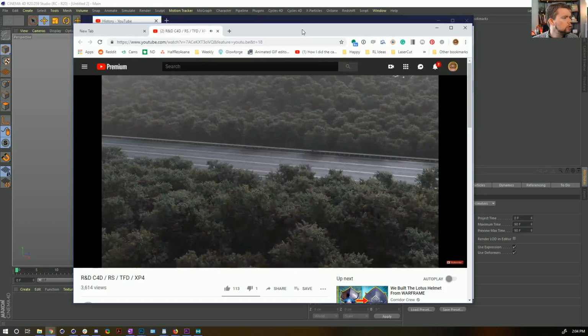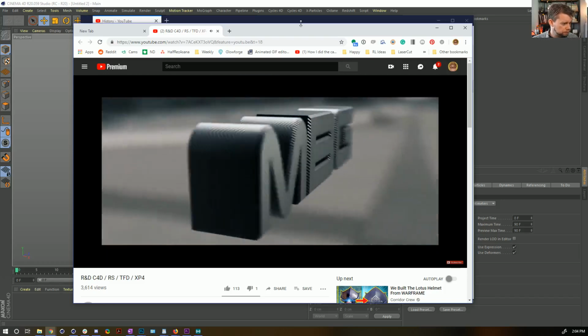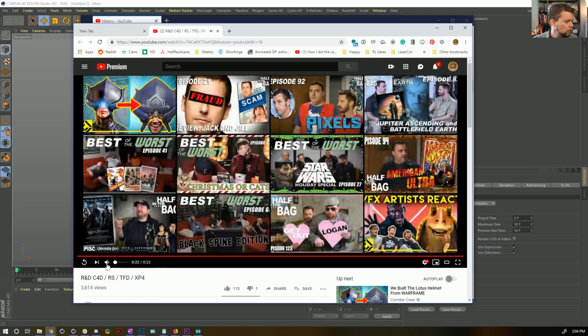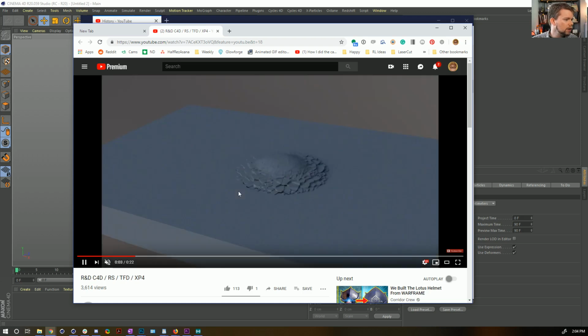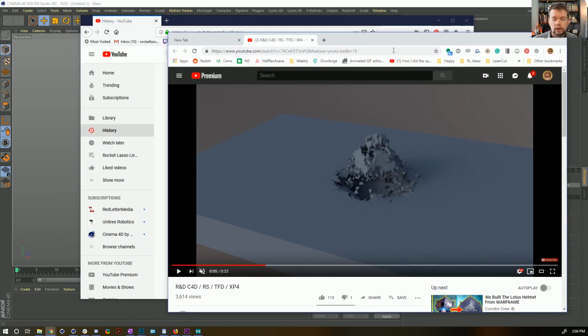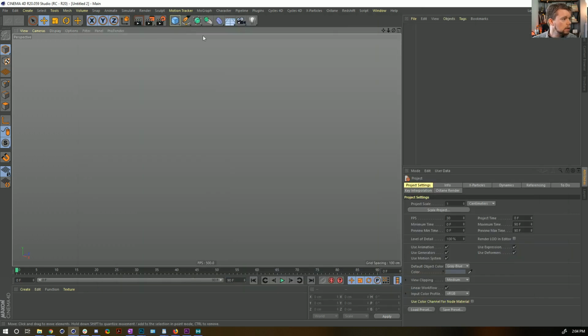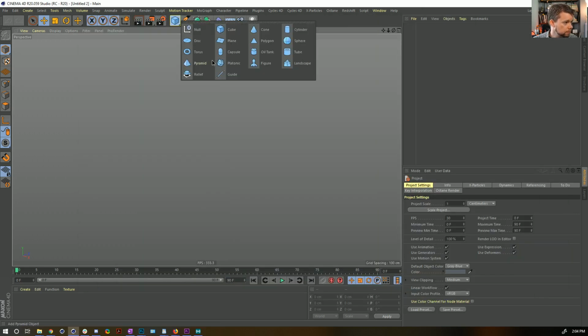And I just updated to the newest X-Particles. So an additional hope, and I should have had the video audio off there. Hopefully you couldn't hear that. Another hope here is to see if we can get some X-Particles driving on these parts as they break apart. I'm not even sure how to do that, but I thought that'd be another neat thing to do. So I thought that would sound fun and everybody would enjoy that. So why don't we jump right on in and see if we can tinker around a little bit.